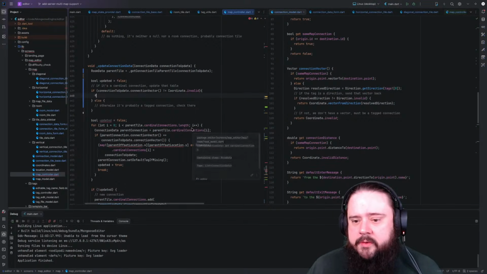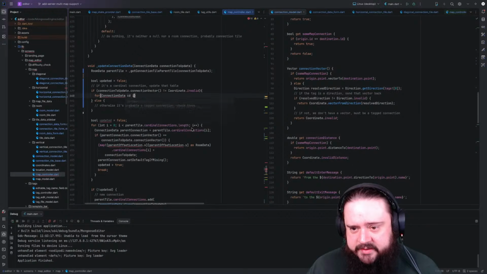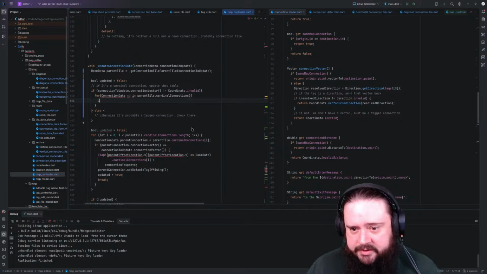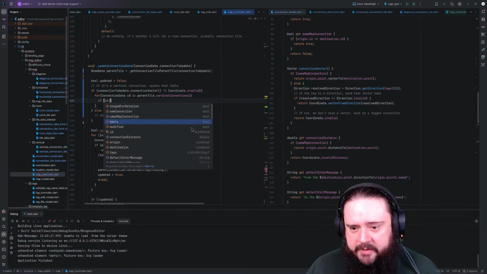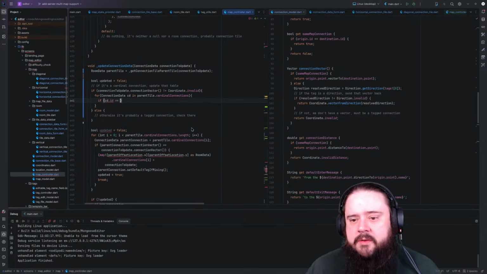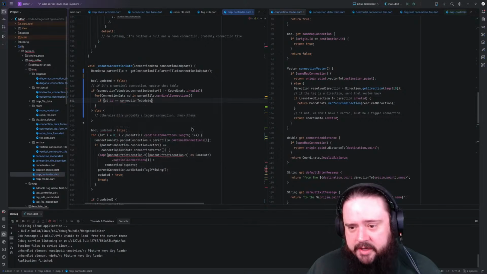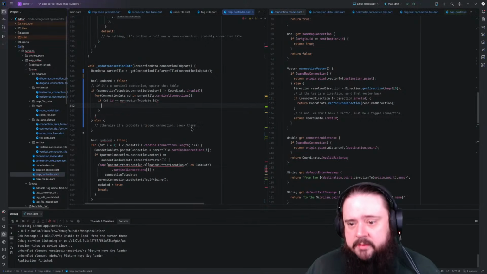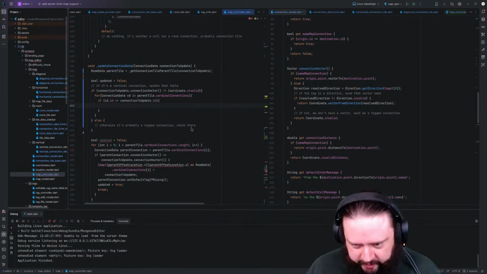So, in this case, it's cardinal connection data CD in parent-tile cardinal connections. If CD is equal, well, we got to do the ID. Connection to update ID. Because we can't equal them. One of them is changed.